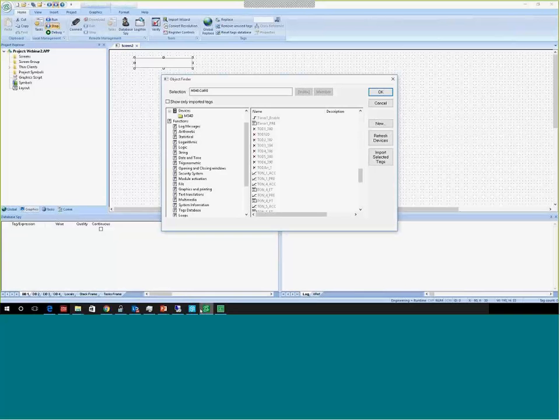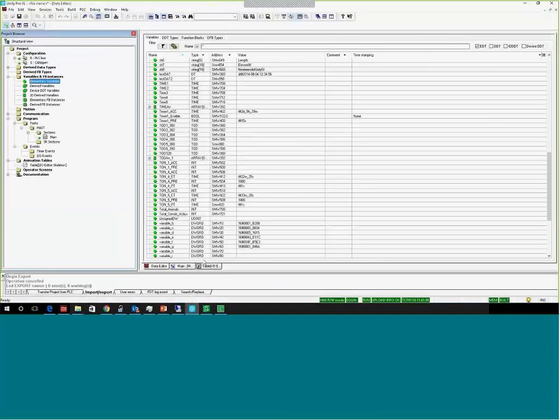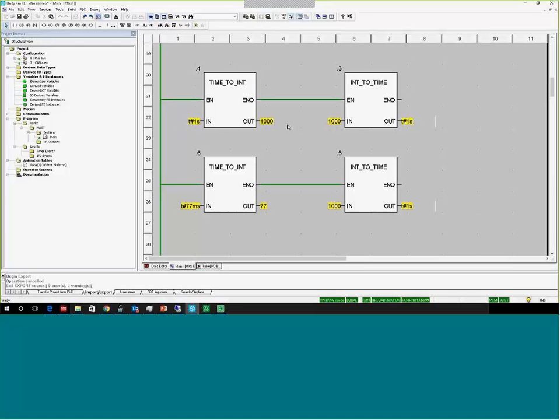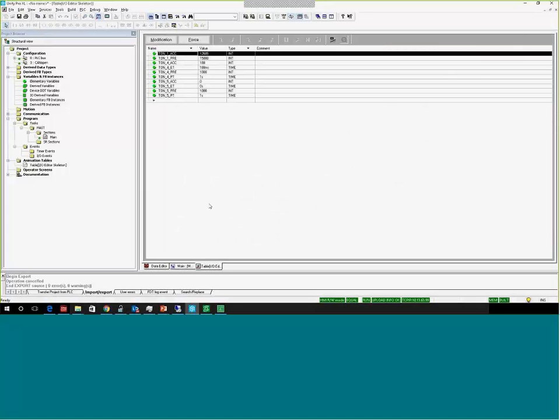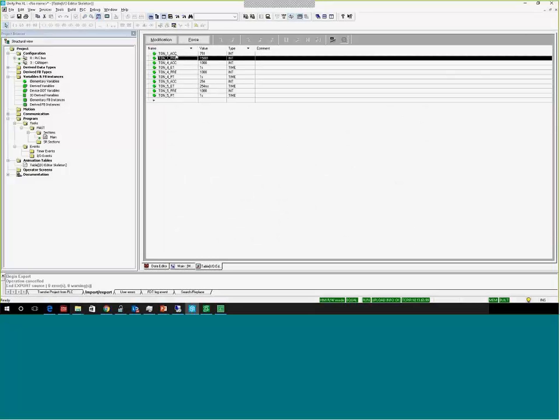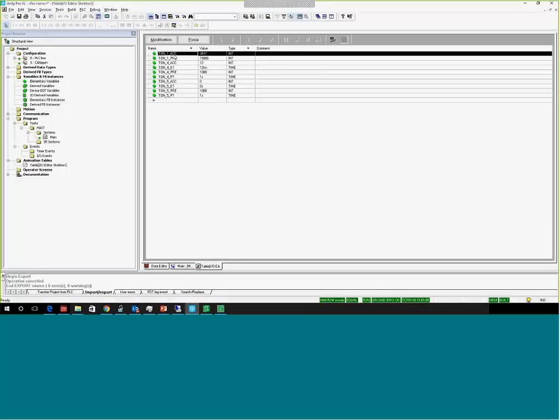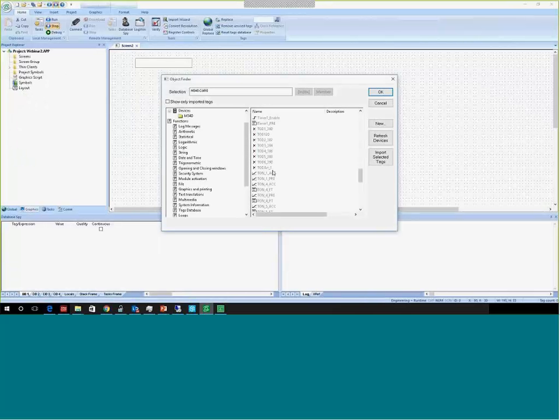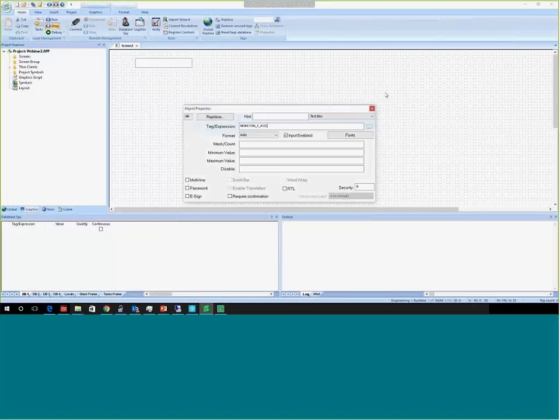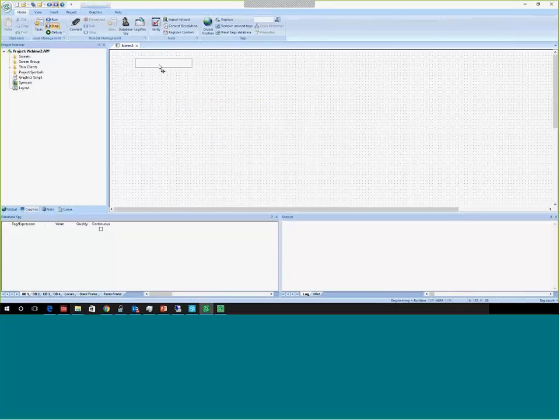I have some tags on Unity Pro that are changing value constantly, because in my ladder logic we created a timer that is feeding them. See, we have some timers changing values. On this table, I can see some of the tags that are changing. So I'm going to import the timer on delay 1.acc. It's going to be easy to see the value changing. That's how we communicate.